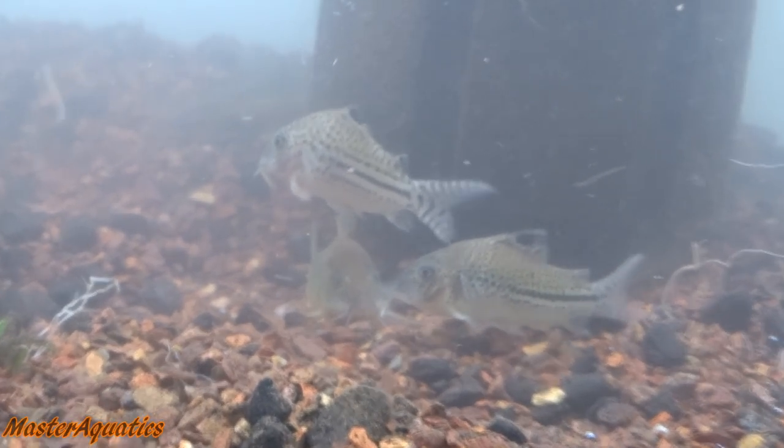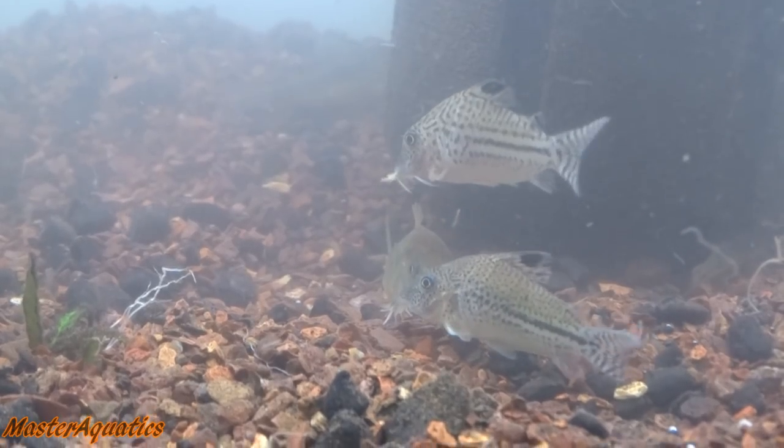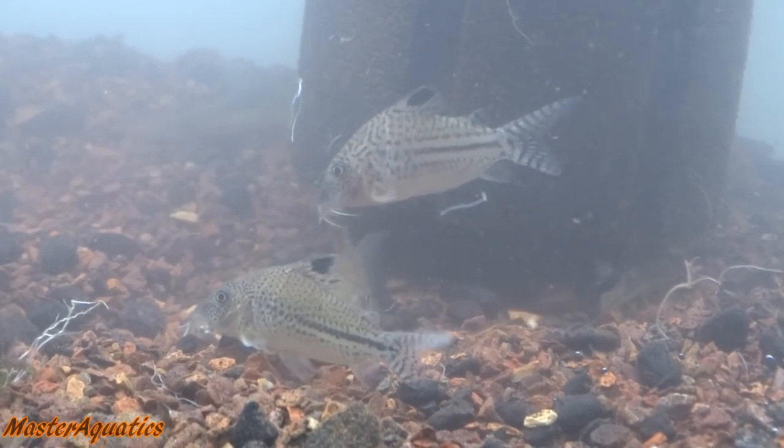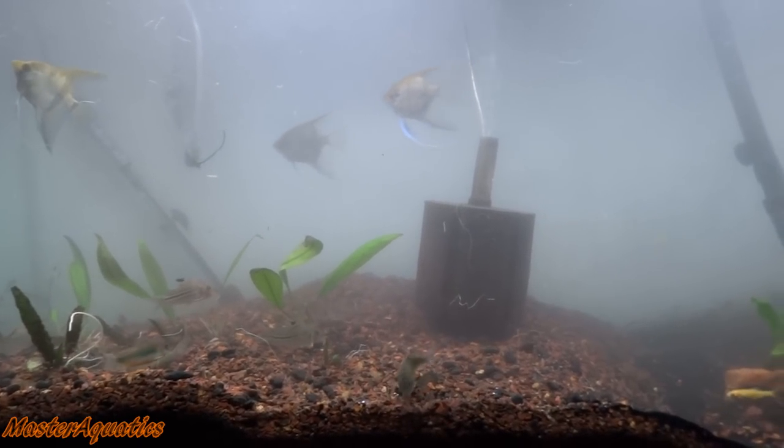They're kind of short now because they've been going through this substrate, so their barbels are not going to be as strong and as long because you need sand for these type of fish. Let's go ahead and take a look at the clown loaches.